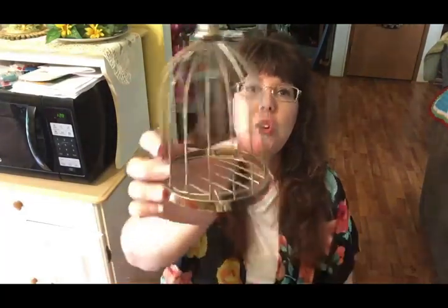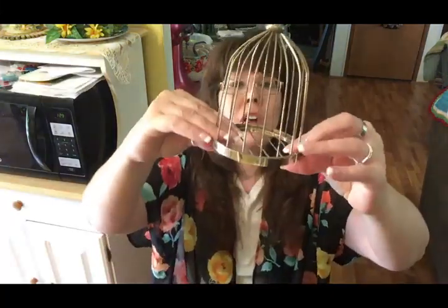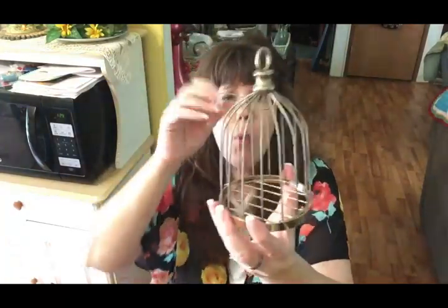Another sale we went to, I picked up a few things. I got this cute little bird cage. I thought this would be really sweet in my 3-tiered tray or some other arrangement. The bottom comes up, and I don't know if this was meant for candles or what it was for, and now I can't get the bottom back in it. There we go, got the bottom back in. But I figured I could use this in some sort of DIY or decorative project, and I paid 25 cents for this.